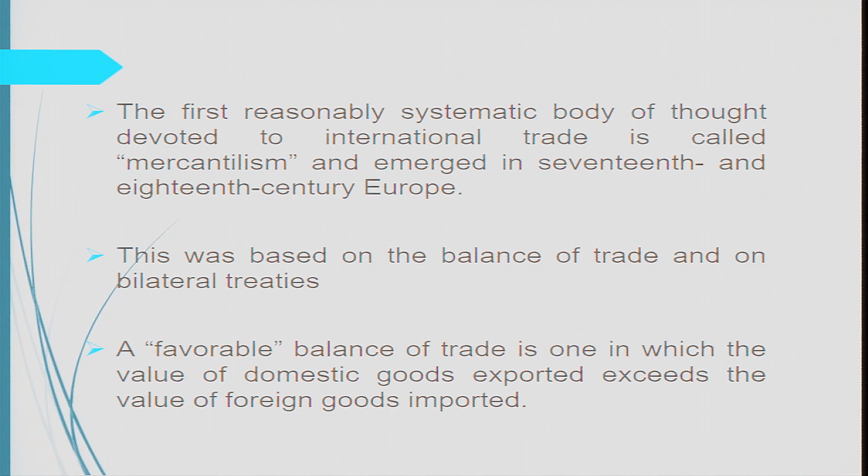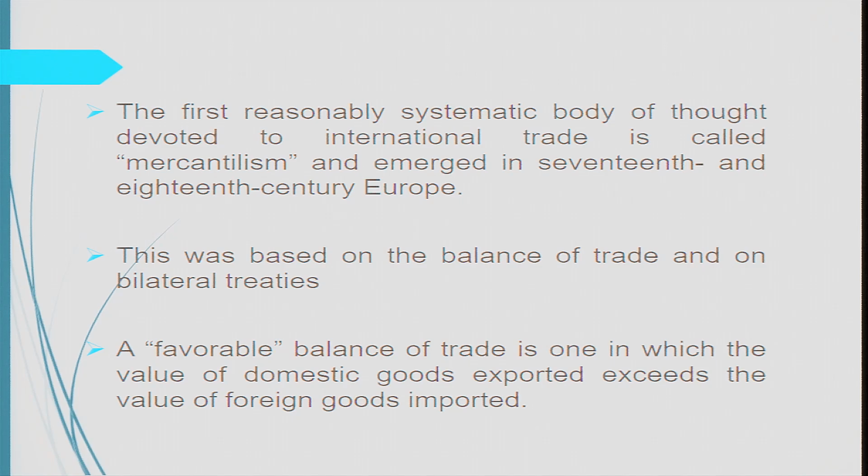through their representatives. Like the East India Company came through the Charter Act of England, but basically they came with the idea to start trade with India, although later on they played tricks and influenced the Indian political system. That is a different story. But if we try to find how the East India Company originated and why it reached India, we can see that its genesis lies with the industrial progress and advancement in England, and that led to its promotion in far-off places. This was based on the balance of trade and on bilateral treaties.